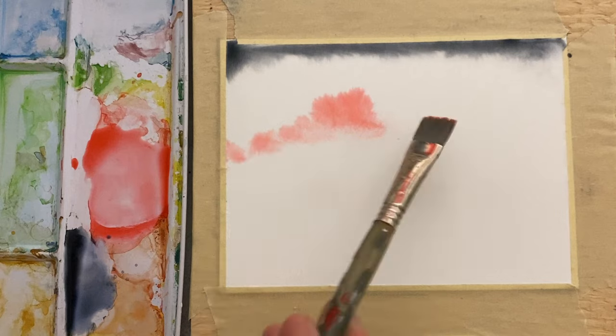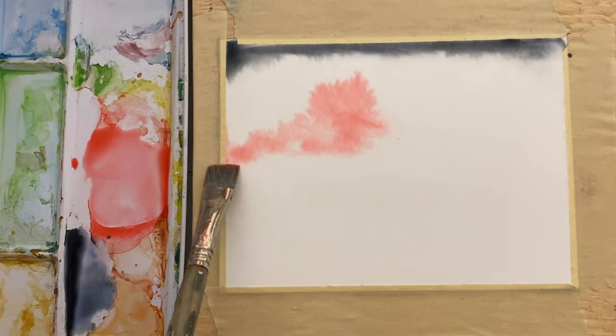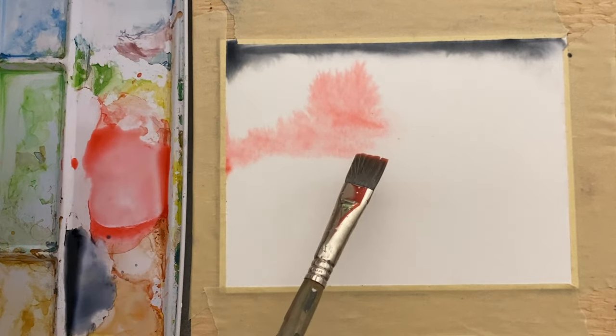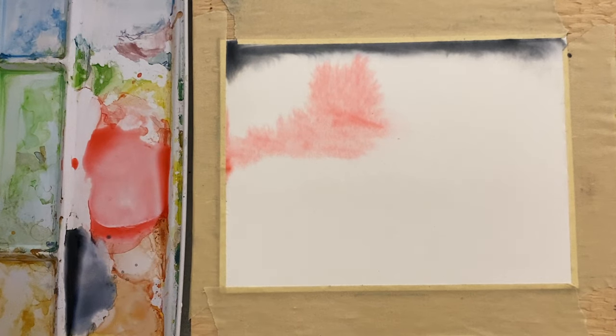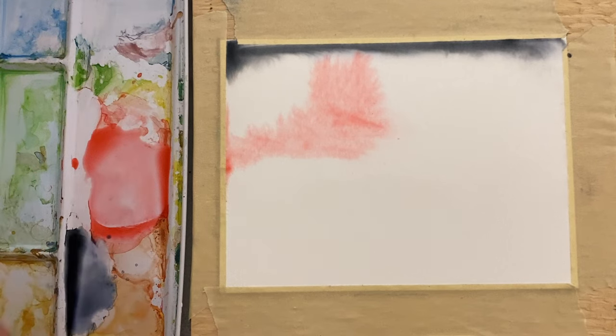I'm just going to introduce some red across there. Okay, and then that's going to be the red in the sky. So don't do anything more than that. It's just to give the indication of there being some color in the sky.